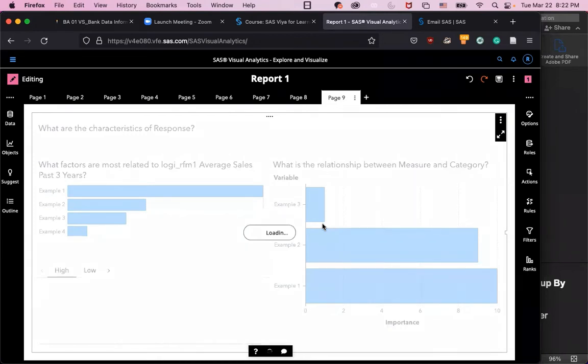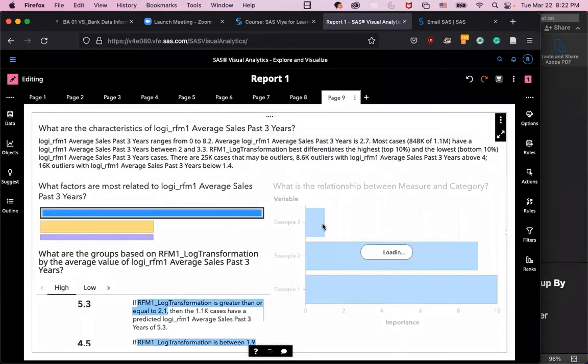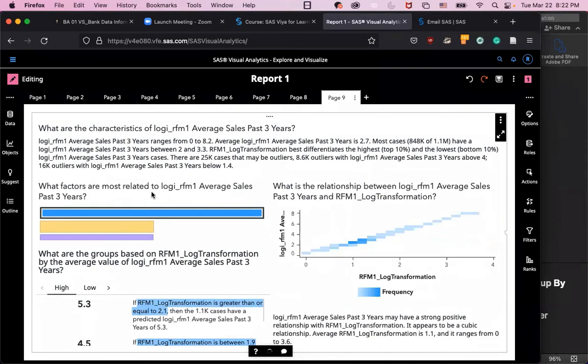I did automated analysis, automated explanation, and it is trying to explain the data itself. The AI is running the data analysis and coming up with its own idea about the analysis. So artificial intelligence is doing that. What factors are most related to log RFM average sales? So it's cool, isn't it? What are the characteristics of log RFM1 average sales past 3 years?